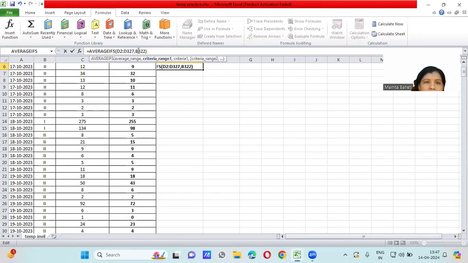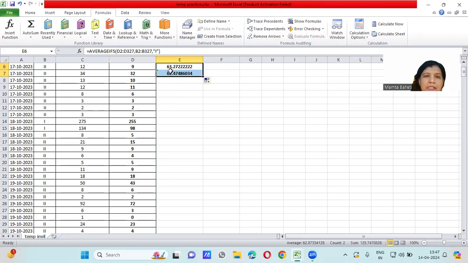B2 to B327, and I want the criterion as 1. So for the first shift, my average is this.